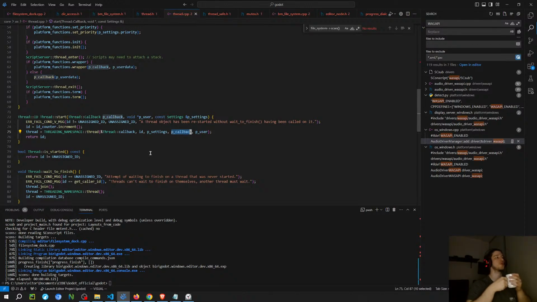So there's a function pointer from the class. I pass the function pointer from the class, the ID of the thread, the settings, the callback function, and the data, which is the user. And that's what the function is going to receive there, the one that is initialized on the scan. So this is basically going to be the instance of the class, I think, which they're going to use to run the scan system.